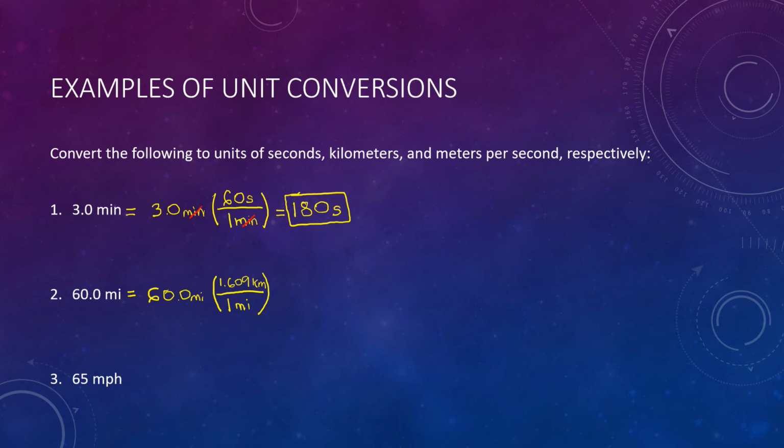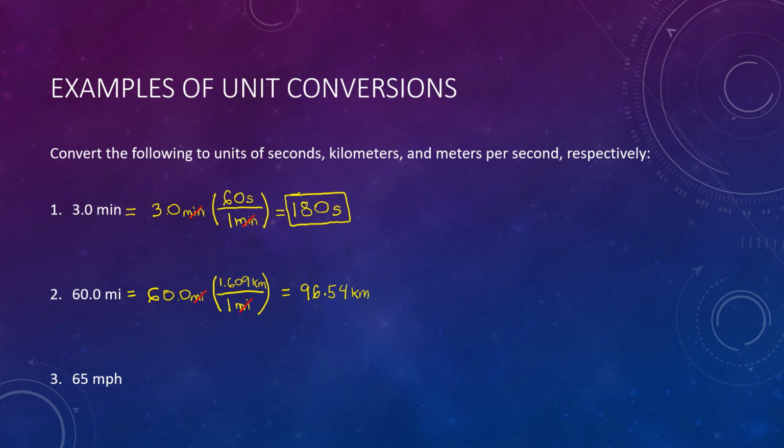So that was step number 2, multiply by the appropriate conversion factor, going from miles to kilometers. Step 3, cancel out your original units. So here we have miles on top, miles on bottom, so the mile units will cancel out. That is step 3. Step 4, calculate your answer in the desired units. So we have 60.0 times 1.609 kilometers, which should give us, let's just say, if we plug this into our calculator, 96.54 kilometers. So let's say that's what our calculator told us.